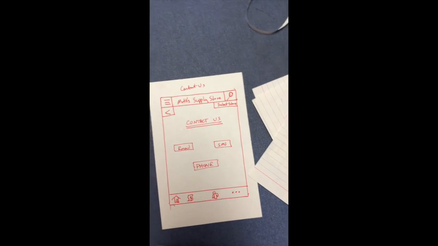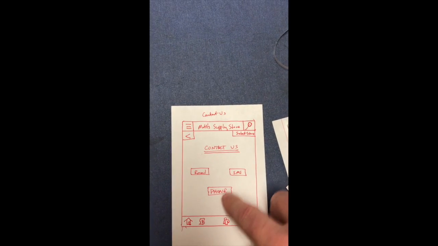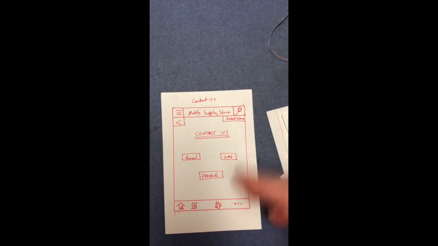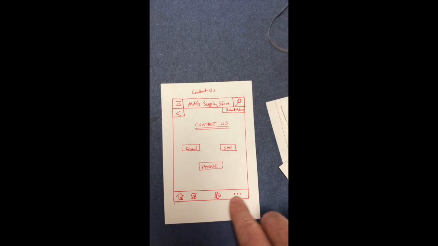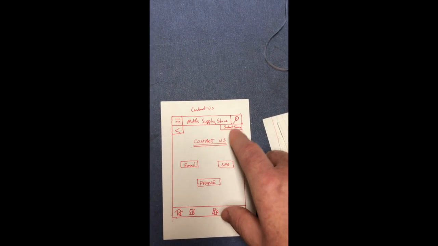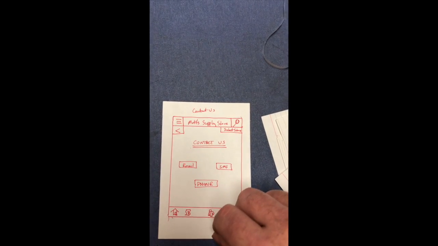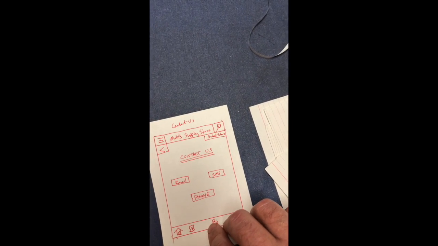And if you were to pick the button Contact Us, automatically it's going to bring you to the Contact Us screen, where you can contact via email, via SMS, or via phone, and then it'll make you select a store so that it picks that phone number so that it can automatically dial that store. Still have your back button. If you already had a store selected up here, pushing that button will call the right store. If you don't have this store selected, pushing this button will give you a store menu to choose from so you can select it. Other than that, that's pretty much what the app will do.